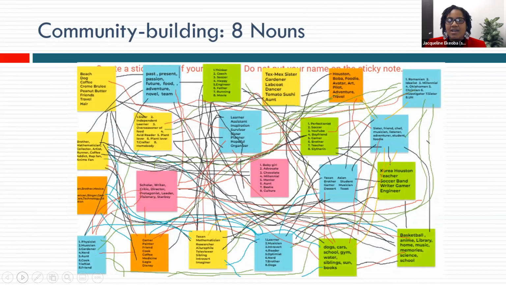The foundation to our use of CRP is developing relationships. One of the activities that best builds commonalities between our students as individuals is the 8 Nouns activity and web reflections. Each student introduces themselves by only using 8 nouns. As a follow-up, they record those 8 nouns and draw connections to anyone that they share something in common with, hence the image you see on your screen. As you can see, there are connections between each student in the class, no matter what they put.